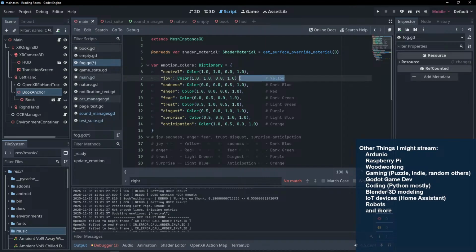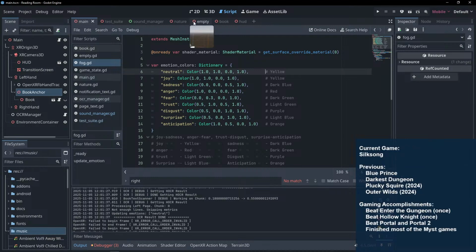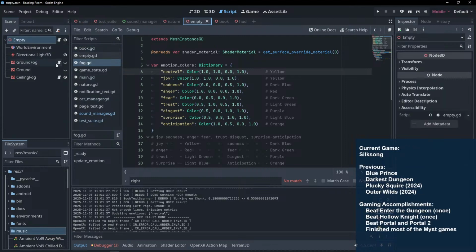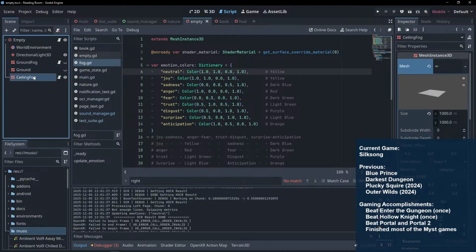I think that's what we wanted. How do we initialize it? So fog.gd, this is in the empty scene, ceiling fog. Where is this? Yeah, fog.gd.